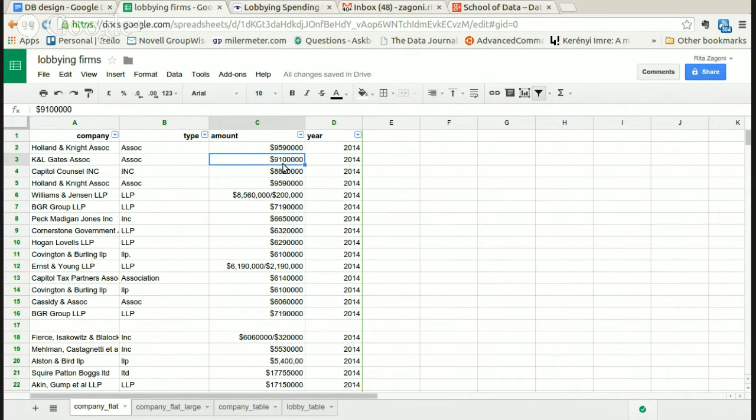And then you should think about the purpose. So at first, in quite general terms, what the database stores, and what you're planning to use it for. It can be a good idea to write down the purpose of the database on paper, like for this one: the database stores information on lobby firm spendings, and we plan to use it for analysis. So at this occasion, I will present this spreadsheet we're going to be using.